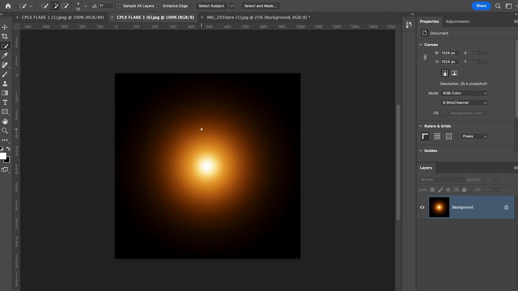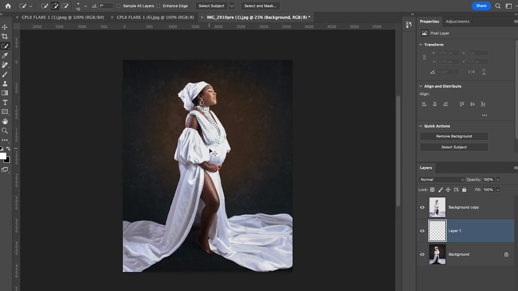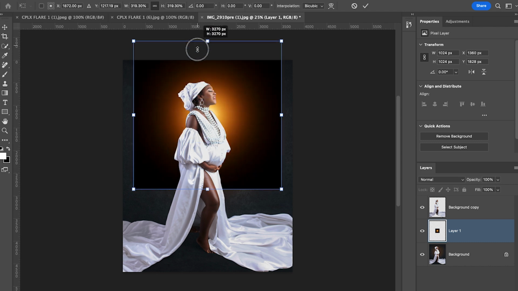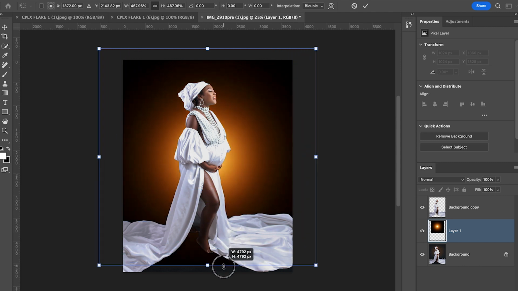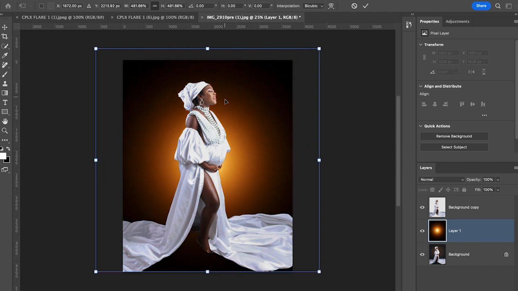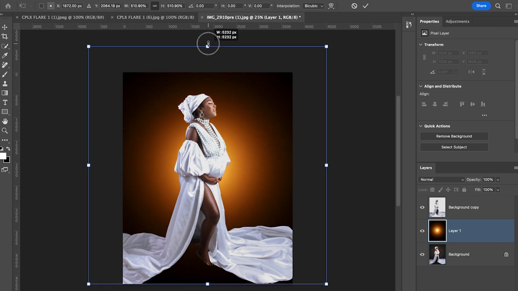Yeah, we'll be using this first. So Command A to select, Control A on Windows, and Command C to copy. All right, so just come and drop it, Command V to drop it. Now extend it till it fills the entire part of the image. So still drag it up a little bit.